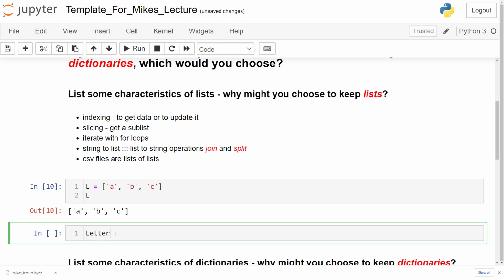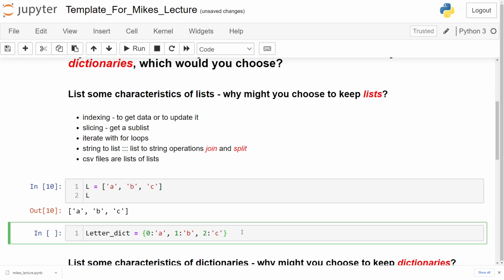Now if I want to do a dictionary version of this same thing, I'm going to call this letter dict equals, and then I'm just going to do curly braces to make sure it's a dictionary. Now, when I have indices in a list, they're provided by Python. I've got index 0, index 1, index 2 for A, B, and C. I'm going to go ahead and use those exact same indices to duplicate that. So I've got at index 0, I'm going to have the letter A. At index 1, I'm going to have the letter B. And then at index 2, I'm going to have the letter C.